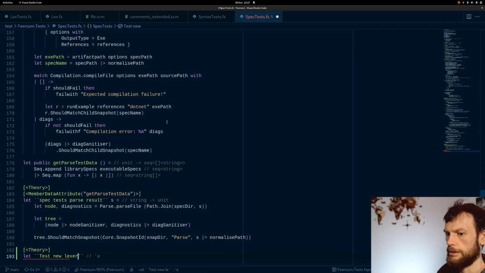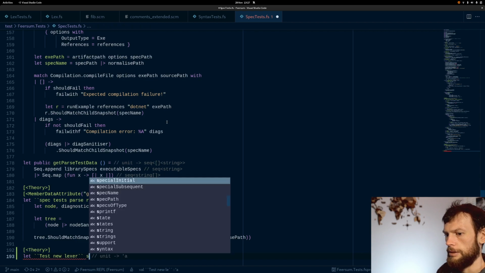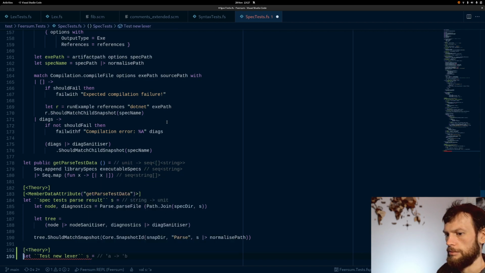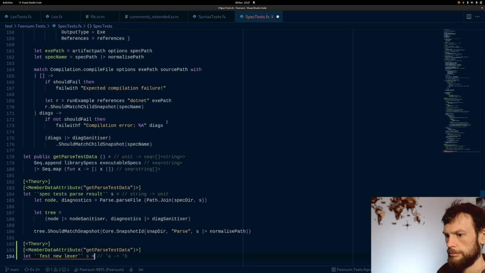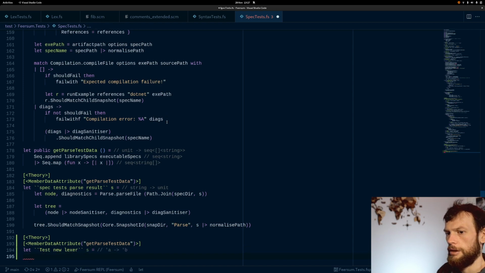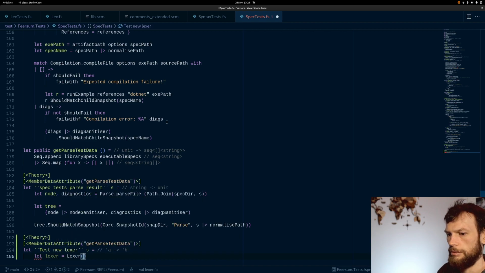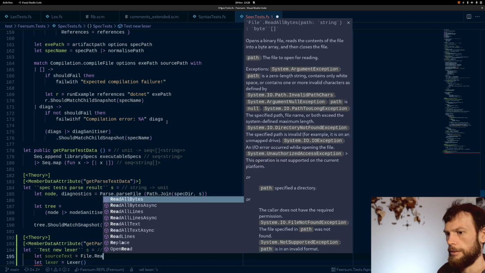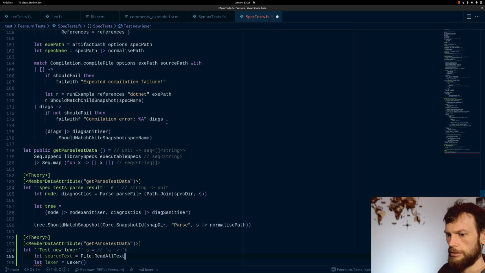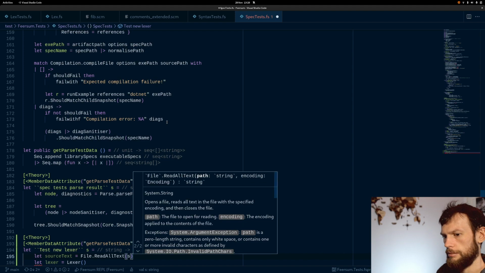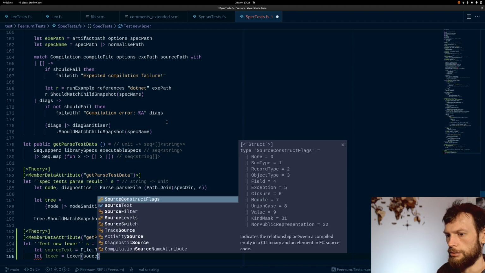Test new Lexer. Yes. And we'll use the same member data as this. And we're going to say let Lexer equals Lexer. Let source text equals file read all text. And then we create a Lexer for that source text.